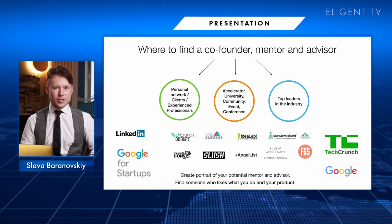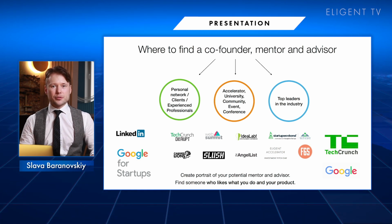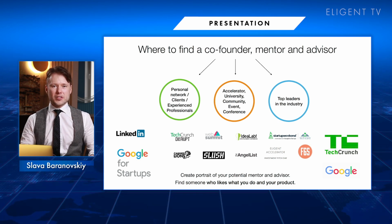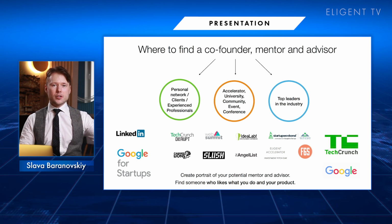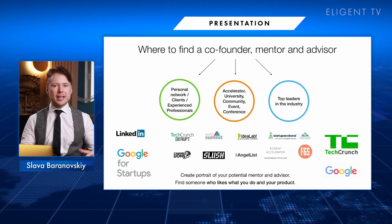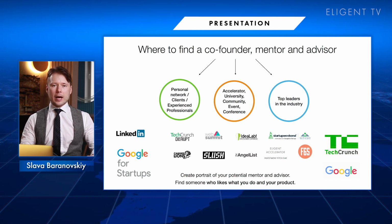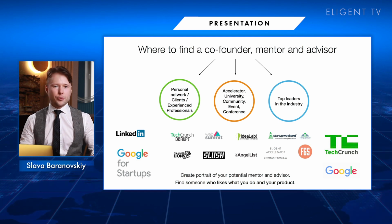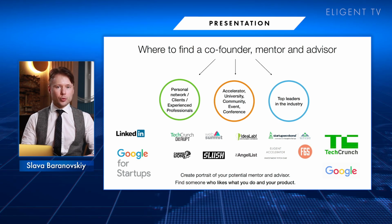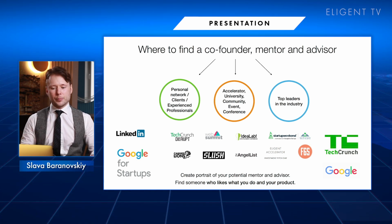So again, if you're interested, feel free to reach out to us, find our community and see if you're able to find a co-founder for your tech startup. And also you can try to contact top leaders in the industry. Maybe some of them will be very interested to give back to early stage startup founders and provide some advice or maybe become a mentor. So please don't be shy, try to find top leaders in the industry you work in, and contact these people, ask for advice, try to engage with them, and trust me, if people see the real dedication of your work, they see how motivated you are to build your tech startup, they will be more than willing to help you with your startup.